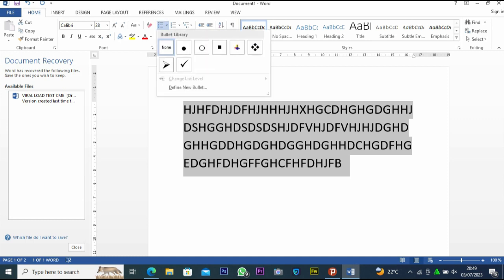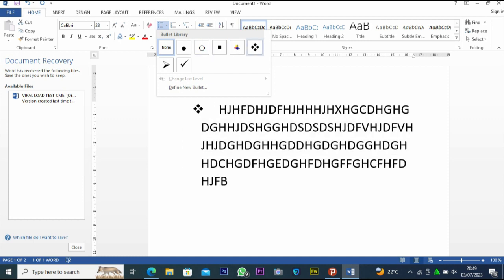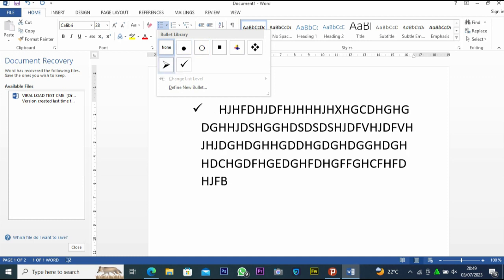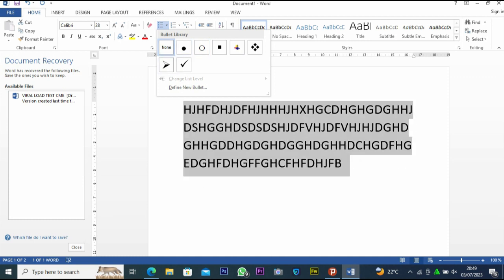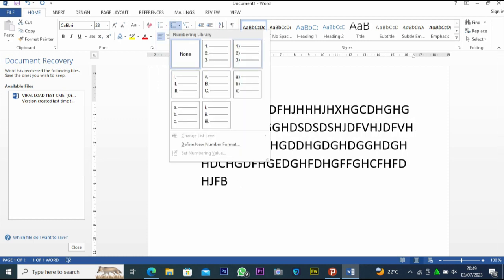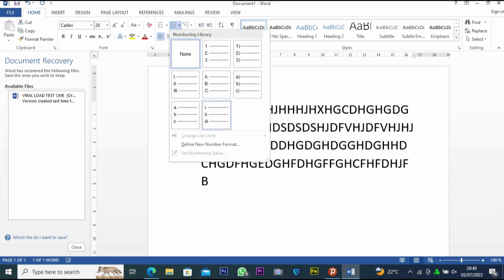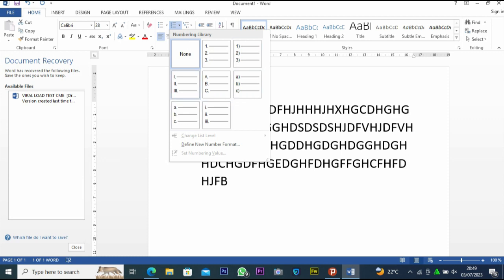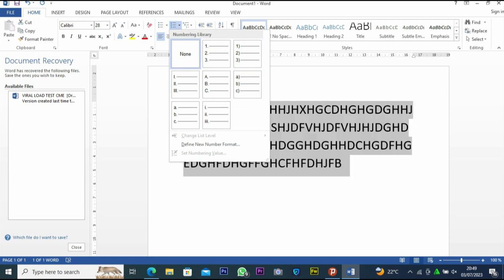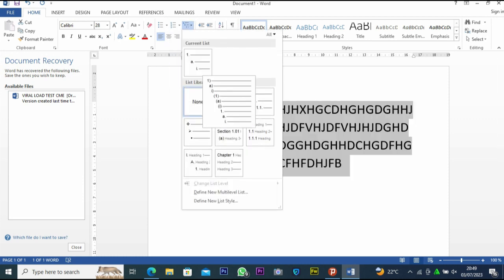On bullets, you choose which type of bullet should I include. Is this one? Is this one? This one, tick. It's you who knows which one you want. Okay. Then if you come here, if you want to number your lines with numbers, with ABC, with Roman numerals, whatever you feel is good for you, this is where I come. I can name them using this.